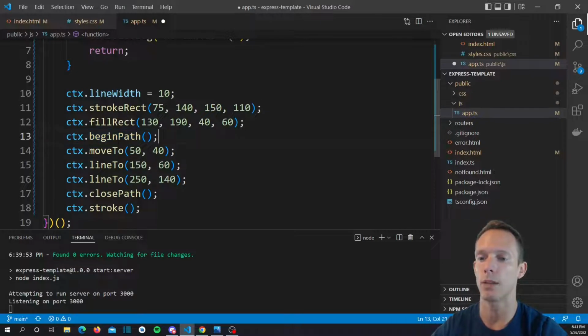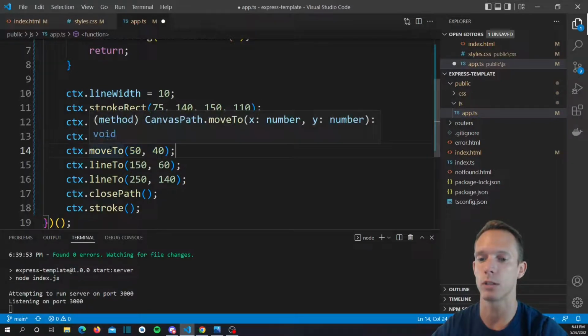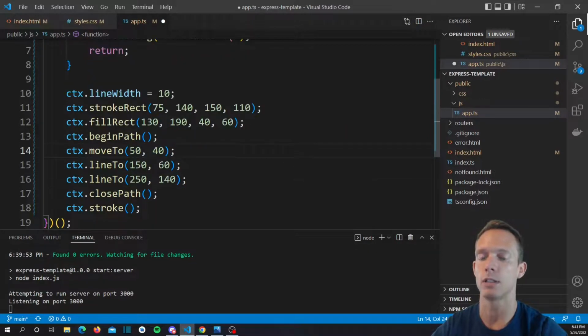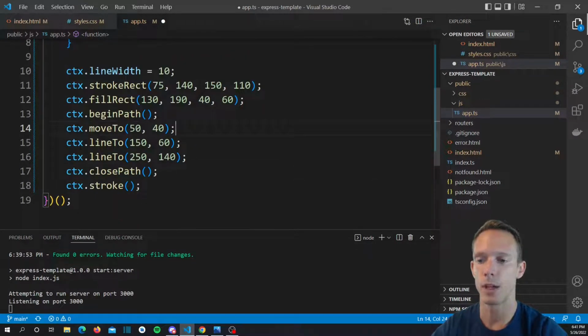Then we're going to create a path, right? So we begin a path, and we're going to move to a point, right? So this is an XY point. Remember, our canvas is 600 by 300, right? Then we're going to line to this point. So we're going from this point to this point. We're drawing a line. All right, so our context actually stays at the point 150, 60. Then we're going to line to 250, 140. So we're going from 150, 60 to 250, 140, right? And then we're going to close the path. So it's going back to 50, 140. So this code right here is basically creating a triangle. Then we're going to stroke that, right? So we're stroking it with this line width of 10.